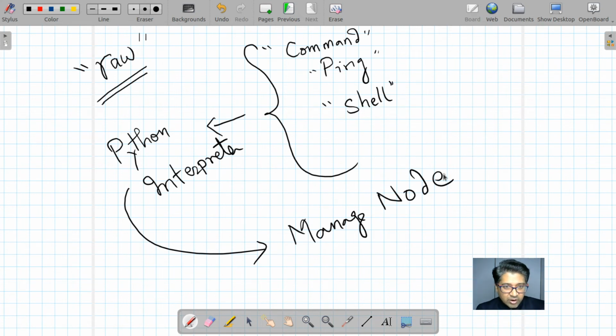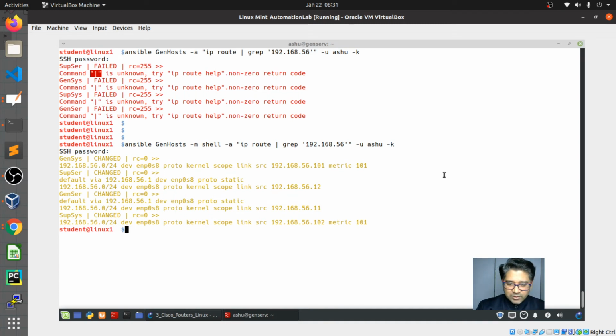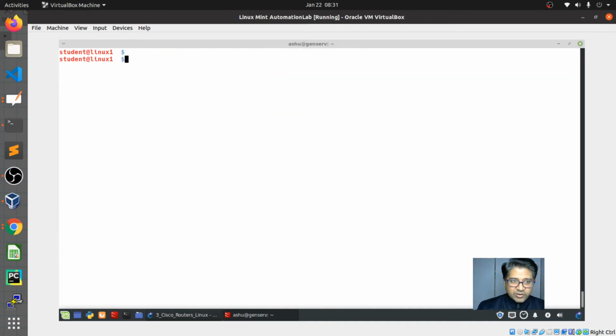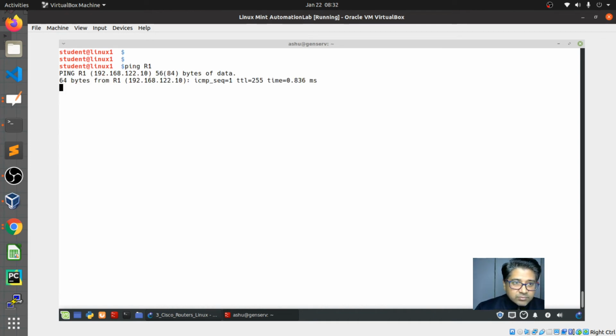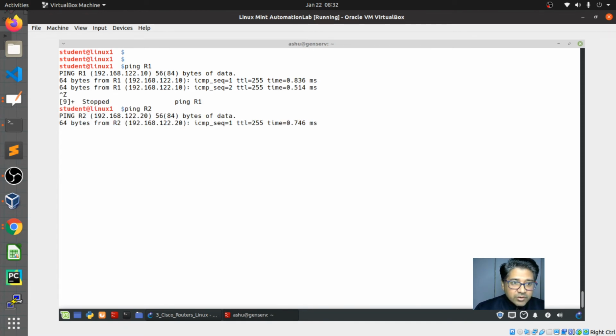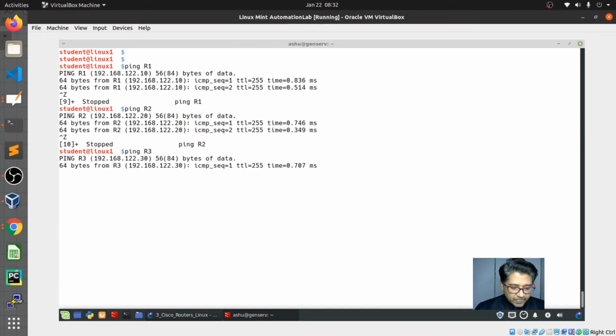From here your real routing and switching automation starts. First thing, I am supposed to ping my devices. Let's ping: R1 is reachable, R2 reachable, now R3 is reachable.